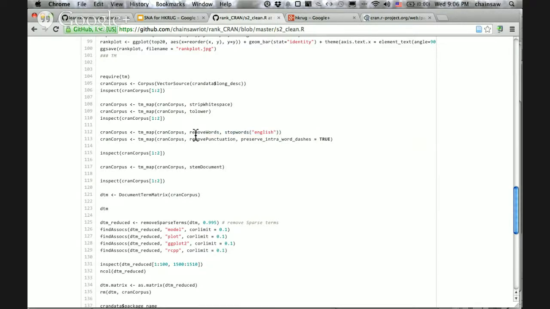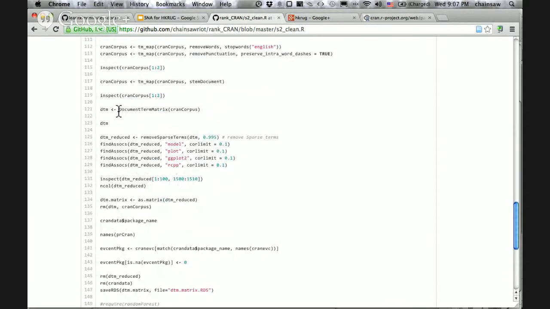Depending on your application, sometimes you don't need to remove them, but for this particular analysis, I removed all those stop words, and then removed all the punctuation, and then did a step called stemming. If we have time in the future, we will talk about what stemming is. Stemming is like, for example, regularized regression. The word regularize, we will remove the -ized from that word. For example, regularization, we will also remove the -ation, so that we retain regular as a stem.